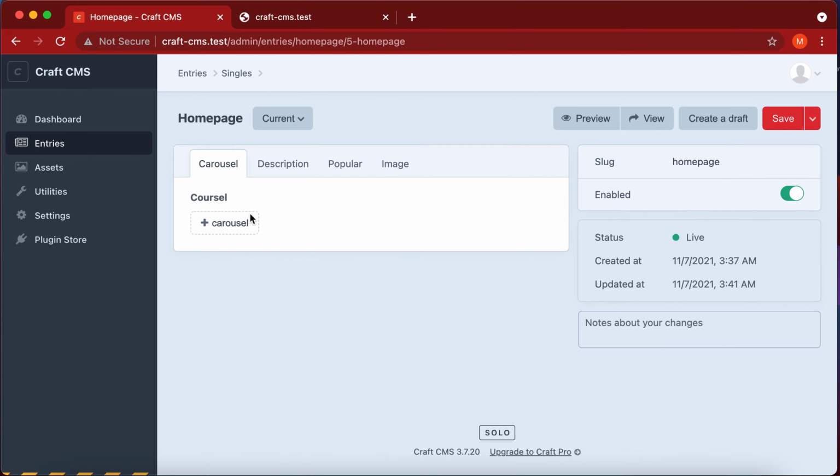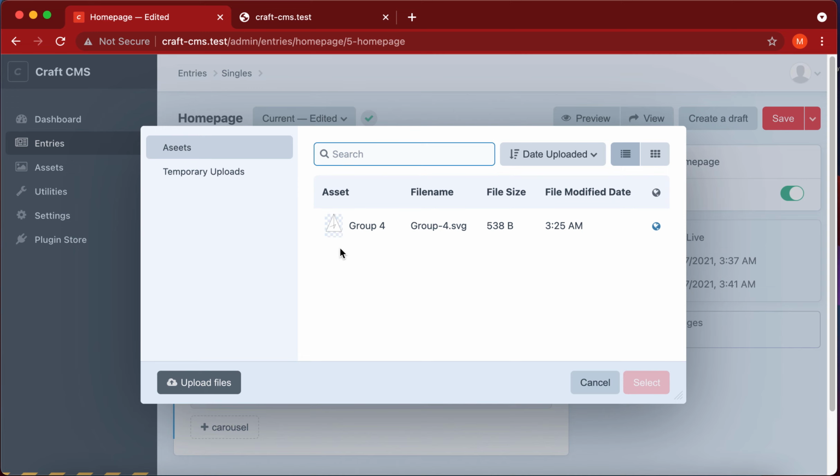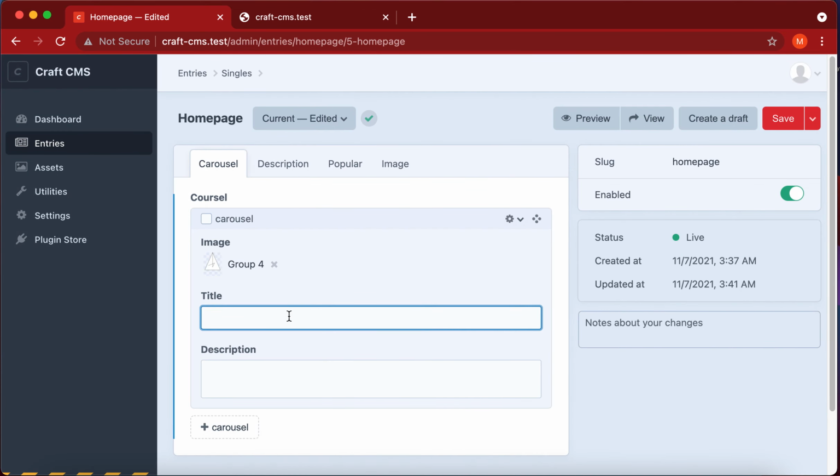Tada! So it is here, the carousel. So let's try, we want to put image, title 1, description.